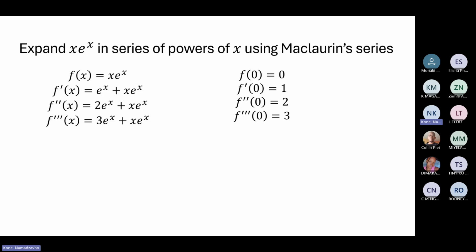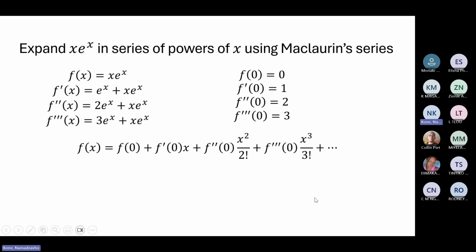So these are coefficients. Now, how does the series work? The series works with a formula like this. All the time, the formula is the same. It starts with f of 0, which is not always 0. Sometimes you will find that when you do your derivative, you get a certain number, which is going to come and sit here in place of f of 0. But in our case, we will not have that because it is 0 itself.